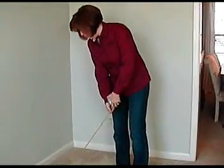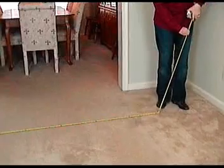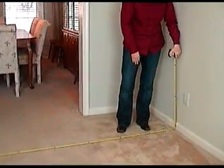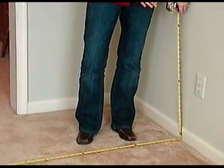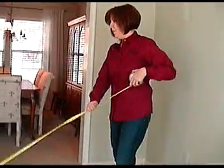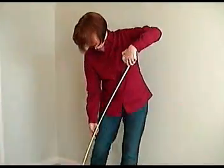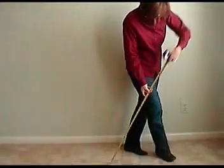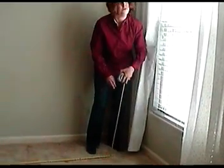Now we're going to start to measure the space. The first thing you need to do is take overall length and width measurements. As you see, I'm using the tape measure against the floor. You push the tape measure against the flooring, and that will help it stay sturdy. So you can push it against the baseboard, and it'll help you measure correctly. Okay, the width of this room is 143 inches. Again, push down on the tape. Okay, the length of this room is 146 inches.